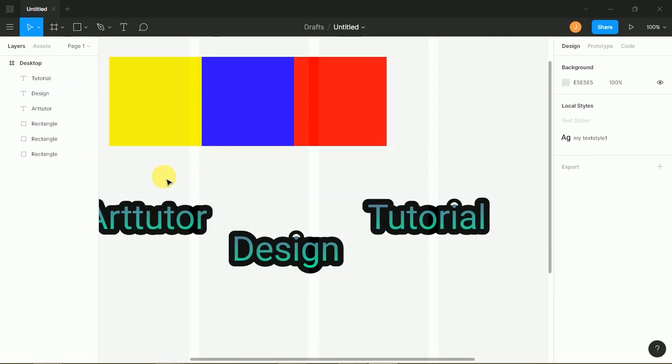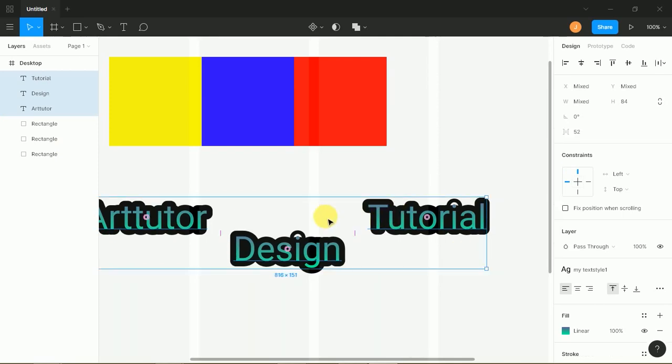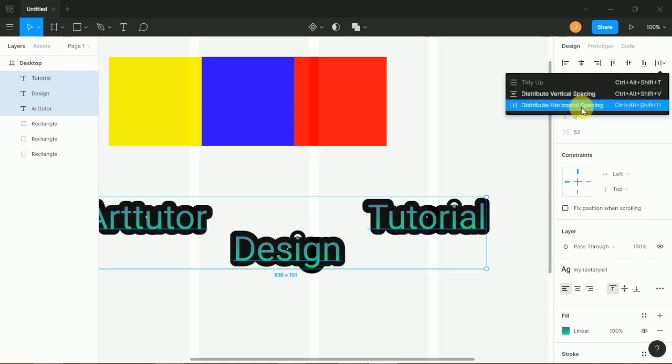When I click and drag and select all these three, the overall selected bounding box has some options here. See, distribute horizontally. They have distributed horizontally. Here also you can have that option: distribute horizontally, distribute vertical spacing.